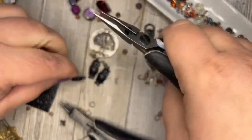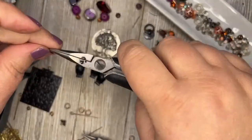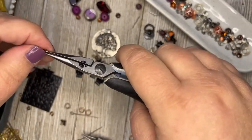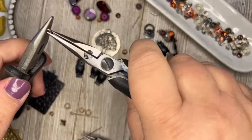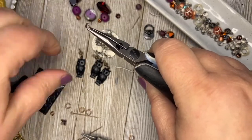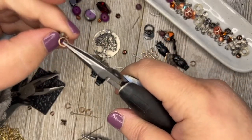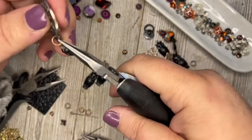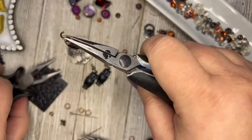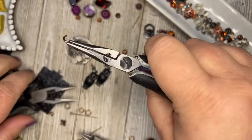All right. Okay, now I'm going to attach these with the thicker 6mm jump rings. And I am going to start with the center and work my way outward. Have to open this up just a little bit more.